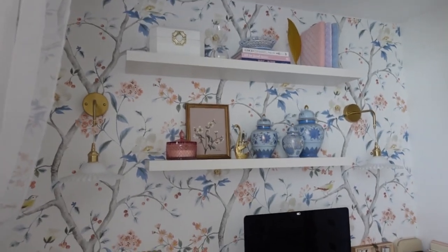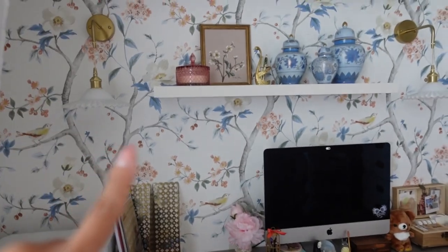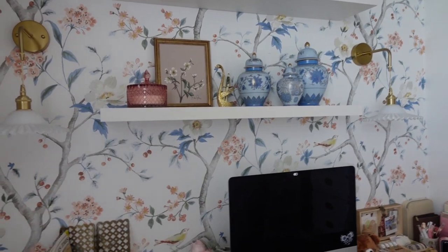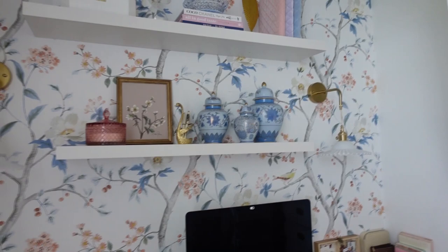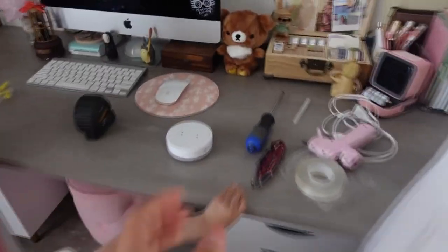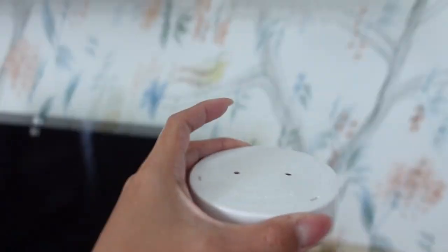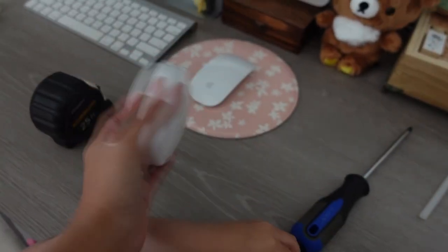So Tom's actually downstairs cutting little pipe pieces to hold my lights, because these are not wired in electrically, you know, like there's no switch or anything like that. And I guess I didn't want to do all that and have them do electrical stuff. So anyways, we're doing what's called a puck light thing. There's a little piece that goes on here that screws in there, and then this is my lights. I'll show you guys how we do it.